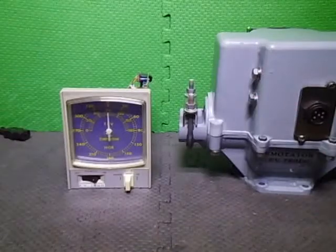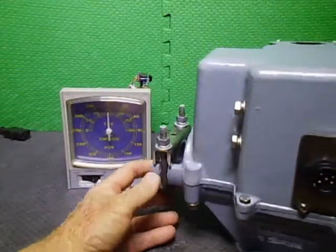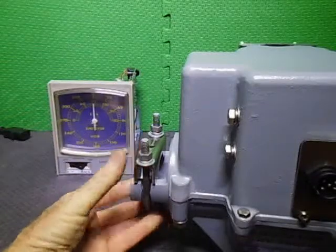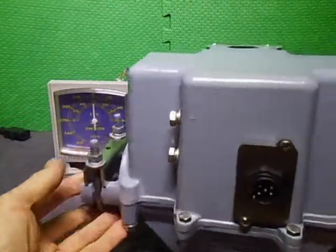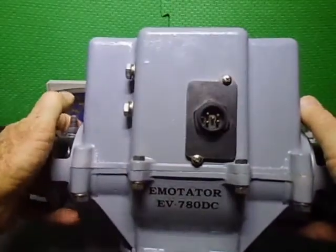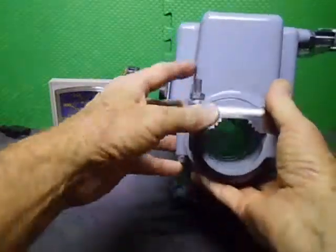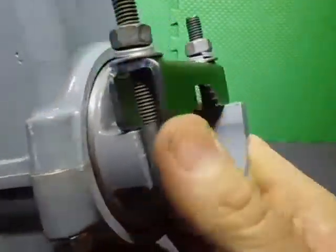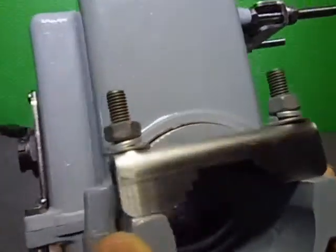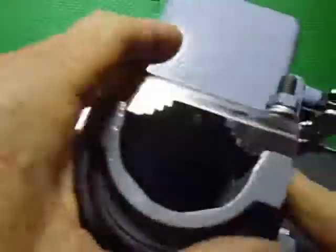Right. Okay, welcome back. It is still together. This is the last stage of the EV-780DC. It's all together, operational. I've got all the labelling done. I've got the clamps on, and I'm using my new stainless steel clamps. These are the 3mm ones that I have. The M8 bolt, U-bolts that were with this thing.